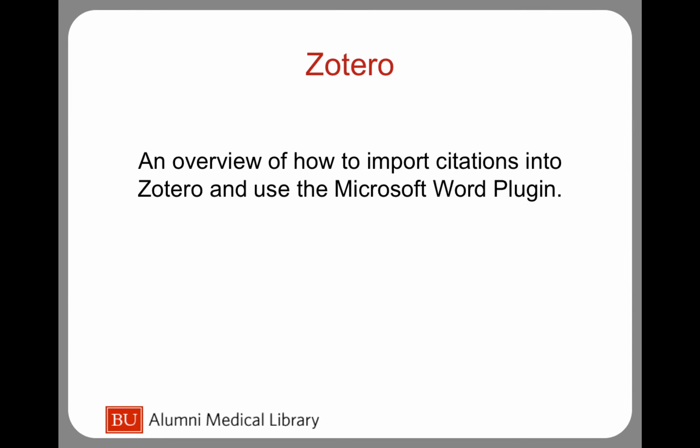This is a tutorial on how to use Zotero. You will learn how to import citations into Zotero from PubMed, Web of Science, Popline, other web resources, and PDFs you may already have on your computer. You will also learn how to use Zotero in conjunction with Microsoft Word to create in-text citations and bibliographies.